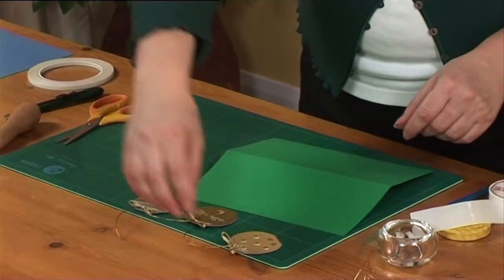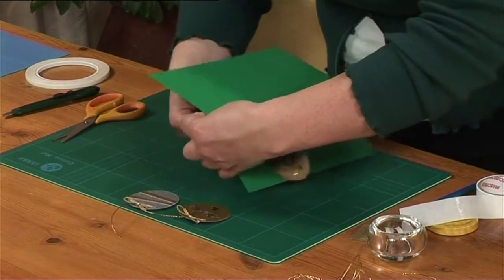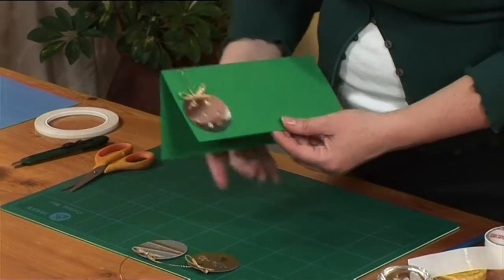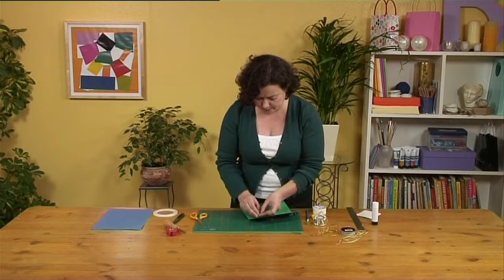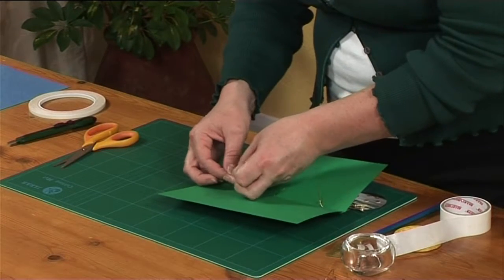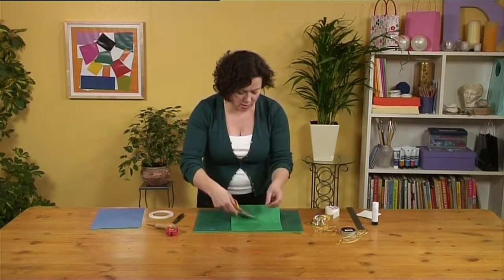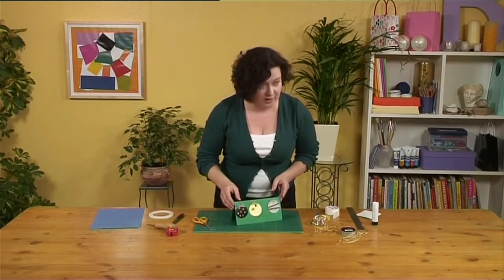And to attach the baubles, you just need to pop the thread through the hole and then tie it off with a knot. So that's our first bauble in place. And the third and last bauble. Now that we've got all the baubles in place, all that remains is just to trim off the ends of cord. And there we have the finished card.